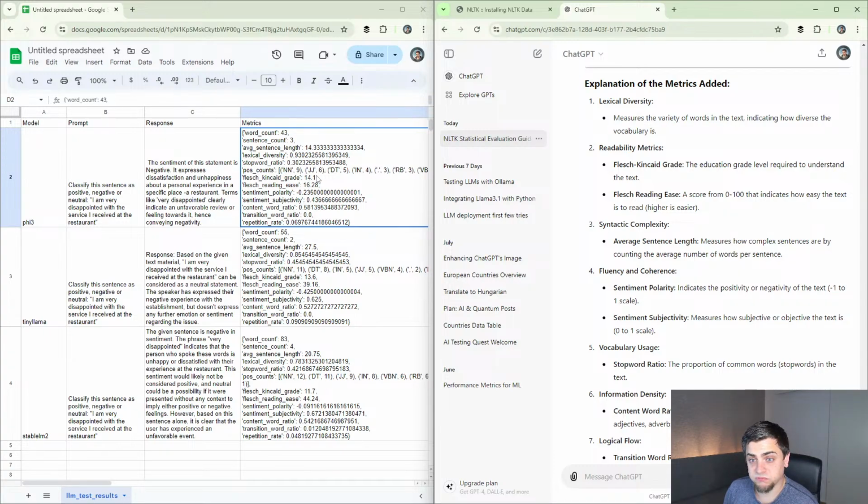POS counts, let's keep that for last. The Flesch-Kincaid grade, the highest one is the V3. That's the education grade level required to understand the text, so it's the highest.